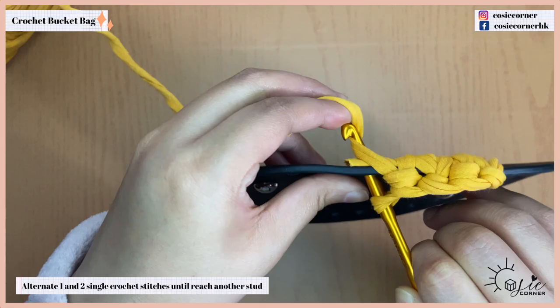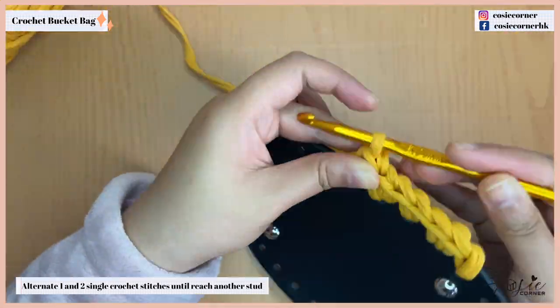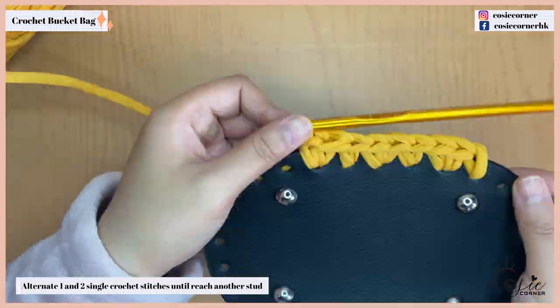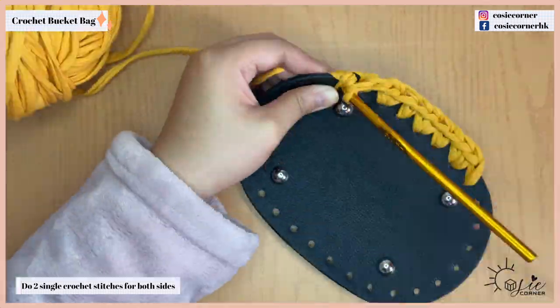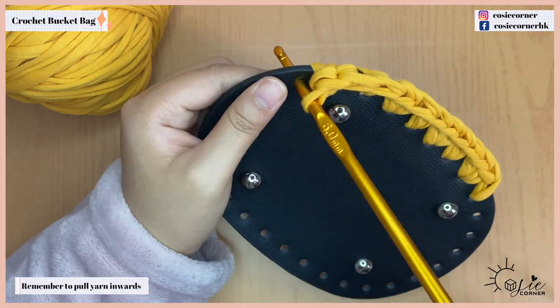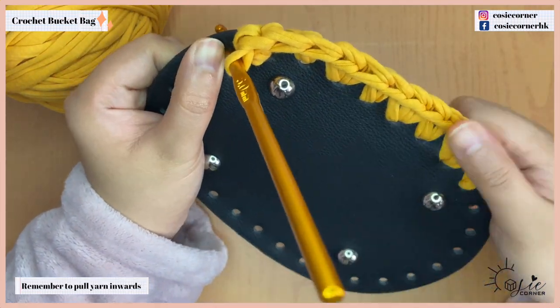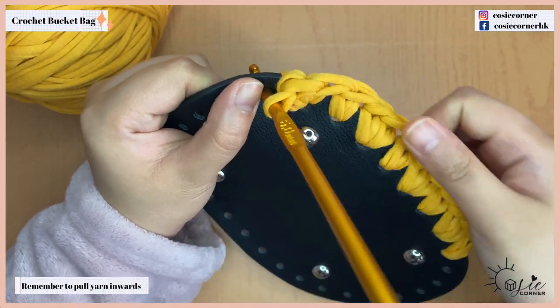We would keep doing one single crochet stitch and two single crochet stitches alternately. Repeat it until you reach the hole on top of another stud. Then we need to keep doing two single crochet stitches on both sides of the studs. Also, don't forget to keep pulling the stitches made inwards to form the base of the bucket bag.